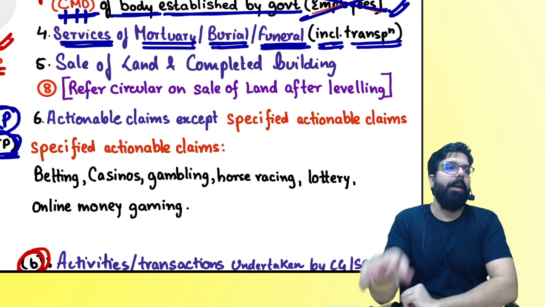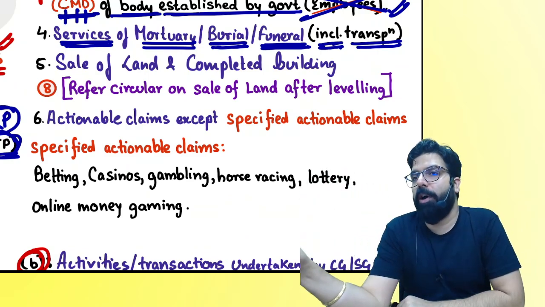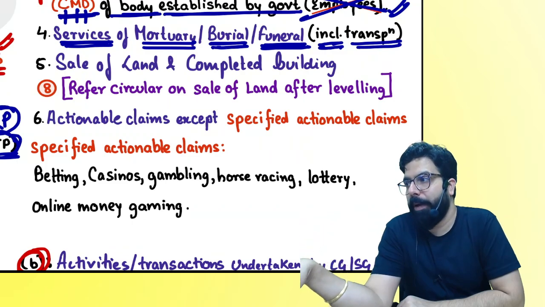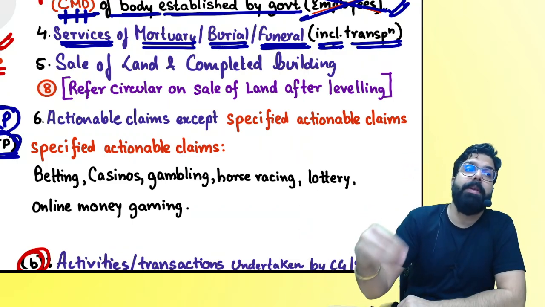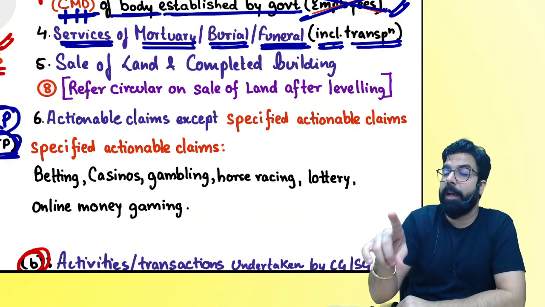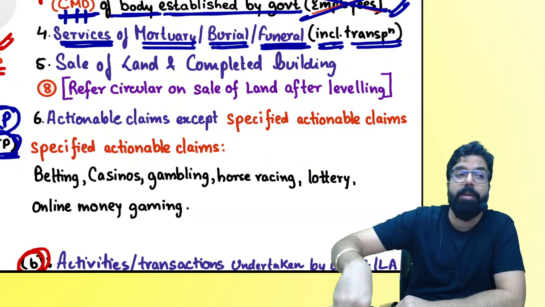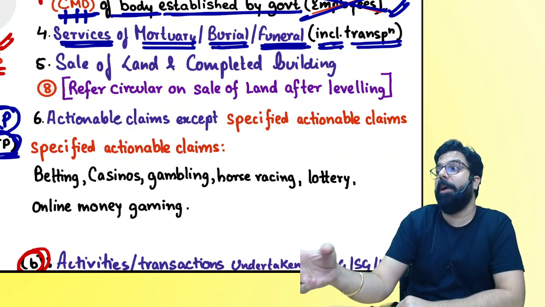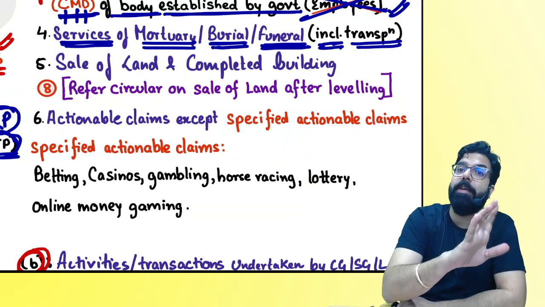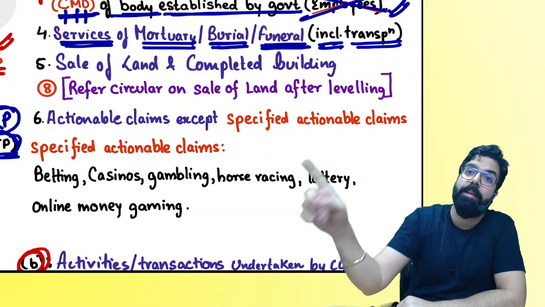So, for an example, one person has died. Now, from the hospital to the home, from the home, he will be transported to the burial ground. Might be that person is taken round the city also. I'm explaining because they can ask you in the exam. Might be in a helicopter, the person was transported from hospital to home. Might be in a plane, the person was taken from one city to another city.